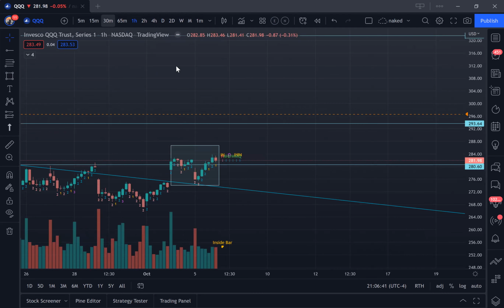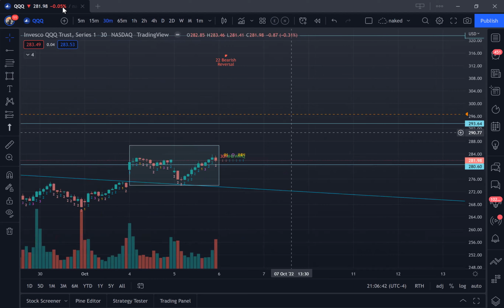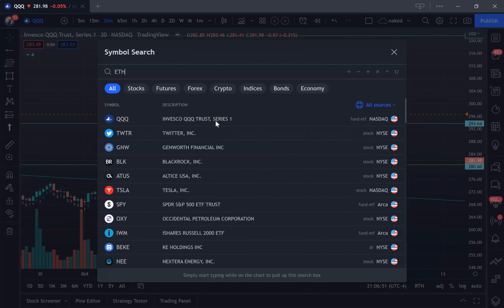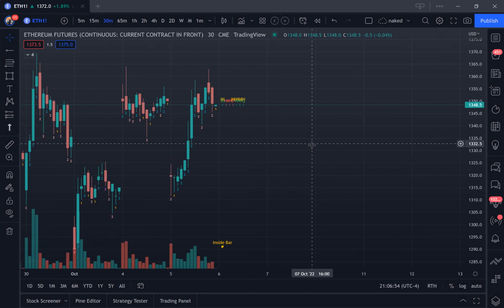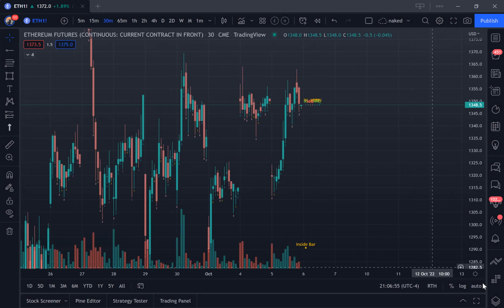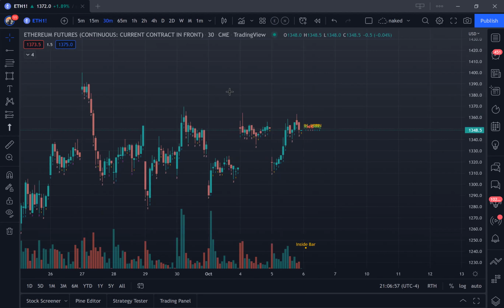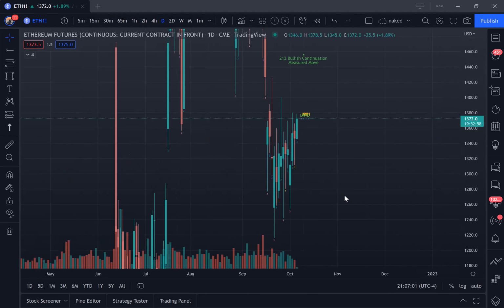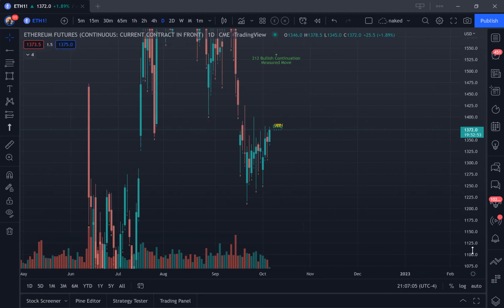If you don't mind, could you go to gold? Gold? Yes. As a matter of fact, not gold. Go to ETH, because ETH is a little tricky lately. I was looking at it and trying to see. Yeah, it'll be a little difficult. Well, it depends on the gaps and stuff. I guess if you go to Coinbase, you can get a better graph.